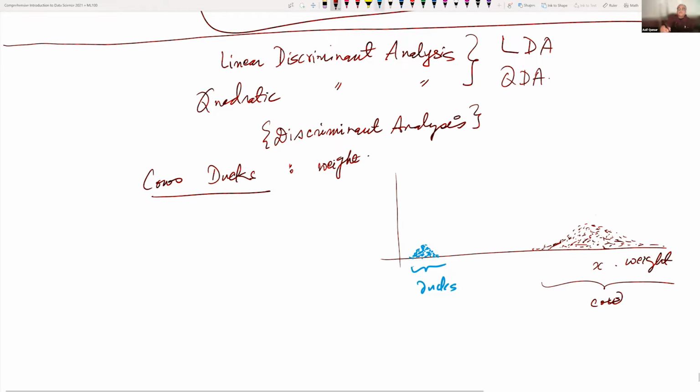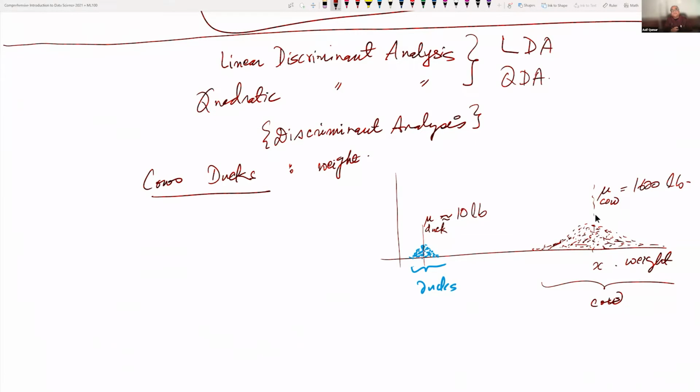So what will happen is the duck will have a mu of the duck equal to approximately, I don't know, what's the average weight of a duck? I'll just hazard a guess, 10 pounds. And if you look at it, a cow is 1600 pounds. A bull is 2400. Are we together, guys?